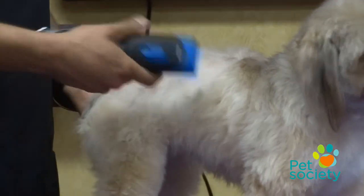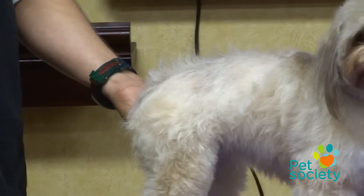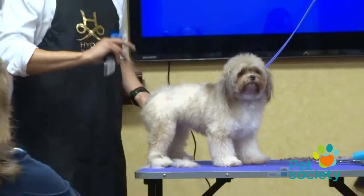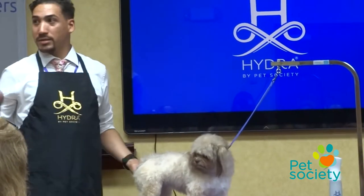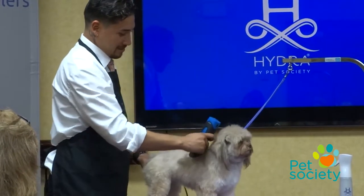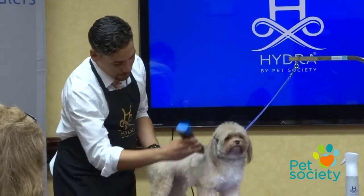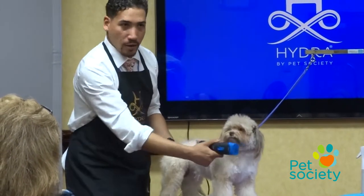Okay, this is the only dog where I really don't care if it's long or short. So this whole cut-up thing I showed you earlier doesn't matter. We want to get it done quick. Time is money. Scared money don't make money, right? So I'm going with the direction of the coat.